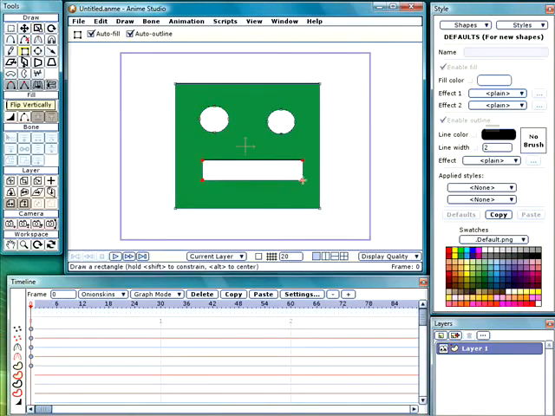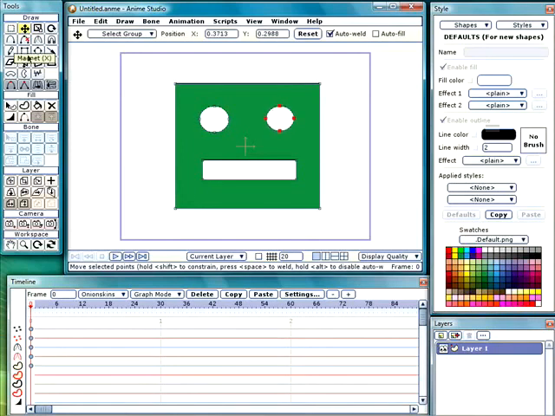Okay, and I'm doing that because I know that some of us like to create our characters all on one vector layer, which it's not really my personal preference, but it is easier to manipulate your character if all your shapes are on one layer. And actions can still be very useful in a situation like that.